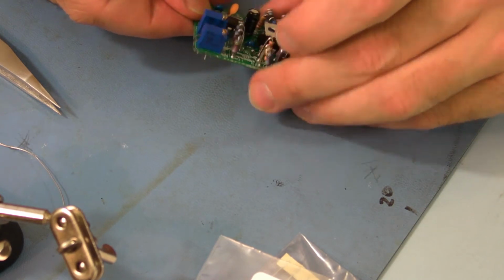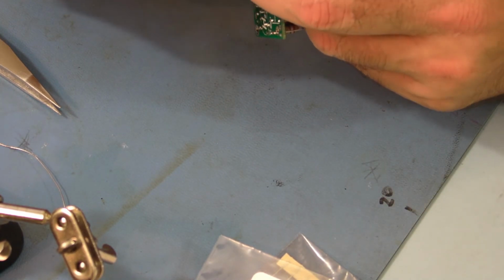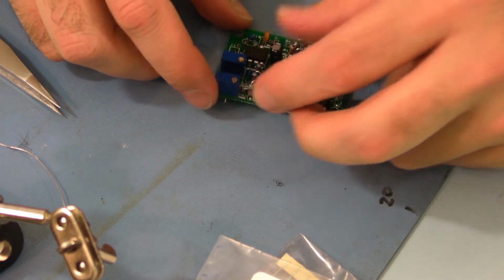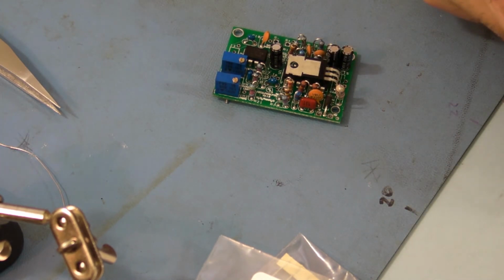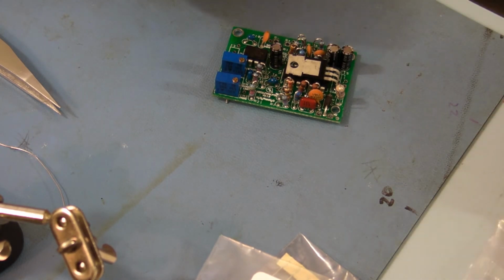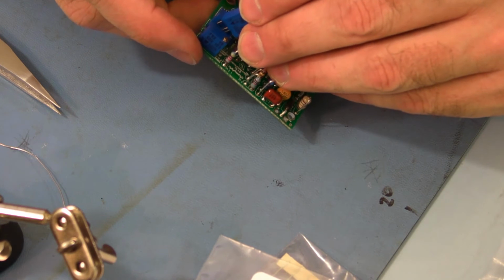Okay, so this is where VR2 goes. It's in the corner. Do the same technique. And then VR3. So VR3 goes in between them.